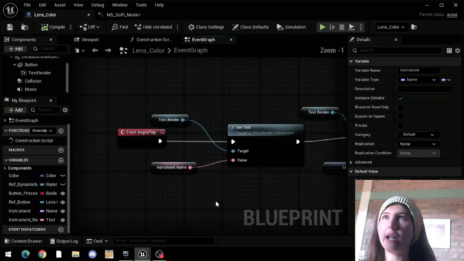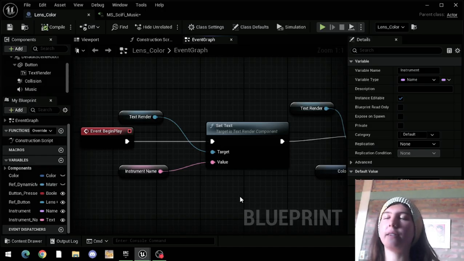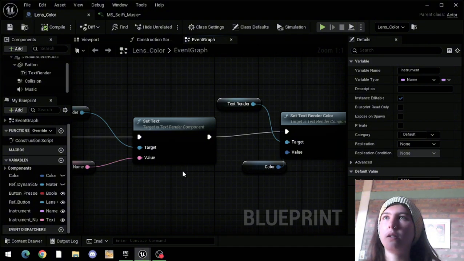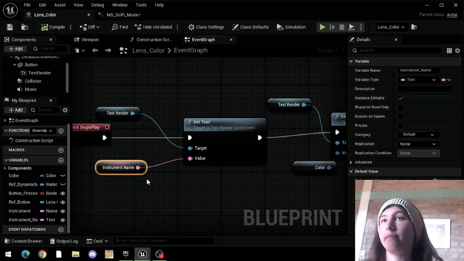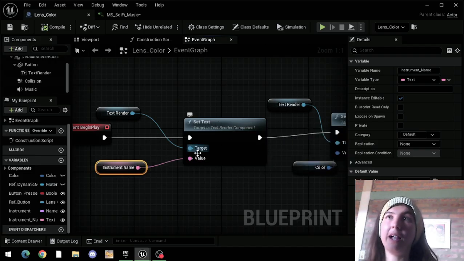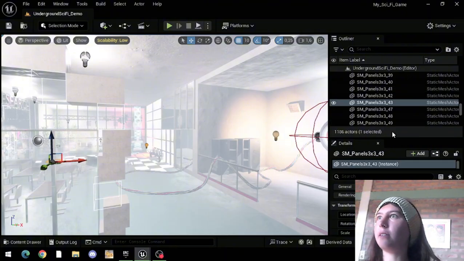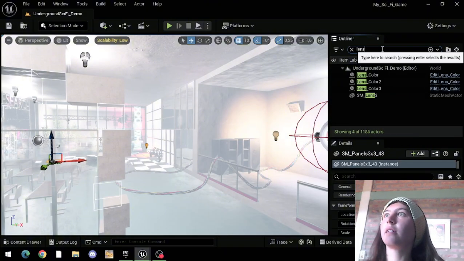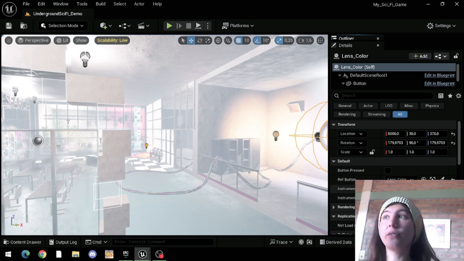And then I set the text to say, okay, this is the pad button, this is the piano button, and this is the drums button. So I can edit it here in editable. I just connect the name with the text. I said the value is the instrument name. Okay, and let's see these editable values. If I search here lens color, I have the 3 buttons, and for each button, here we have the instrument and the instrument name.